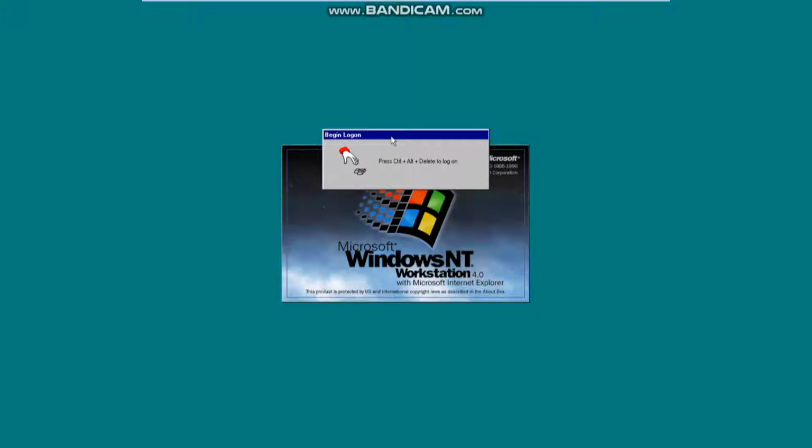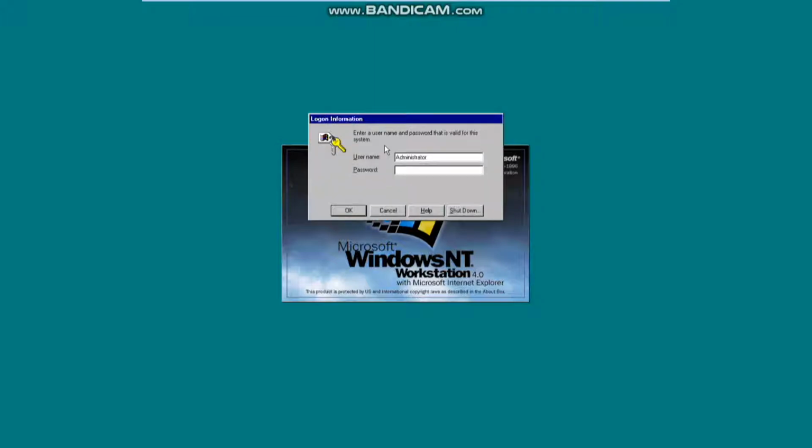So here is Windows NT 4.0. It says it comes with Microsoft Internet Explorer. It says Control-Alt-Delete, but with VMware I can do Control-Alt-Insert for Control-Alt-Delete without having to use Control-Alt-Delete on my main computer. Windows NT 4.0 is running in VMware, so it runs extremely fast. I'm going to be right back and turn the VMware volume up. Okay, it's already there, so we should be able to hear the startup sound. Let's get to Windows NT.